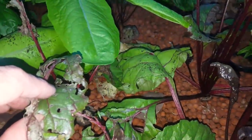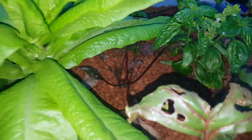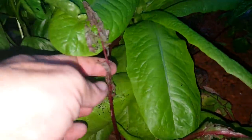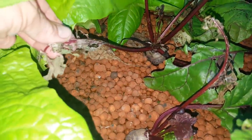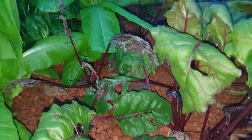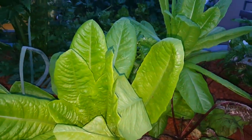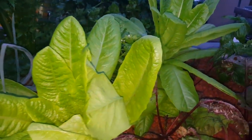The army caterpillars have pretty much decimated the beetroot in this bed. There are the telltale signs — just a little bit of scat around there. They've pretty much destroyed that beetroot plant over the back. I just squished one on this leaf before, so it looks like they've pretty much finished that leaf off too. I'll have to get some Bacillus thuringiensis — or BT spray — down here to give them a bit of a blast.